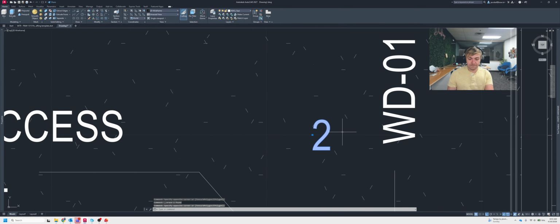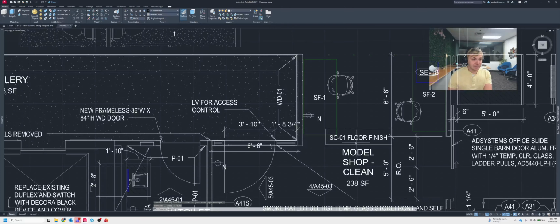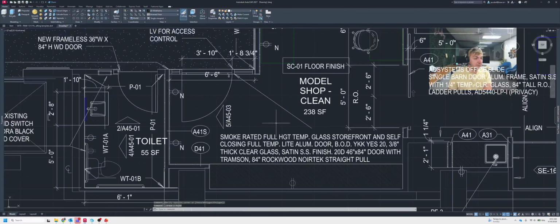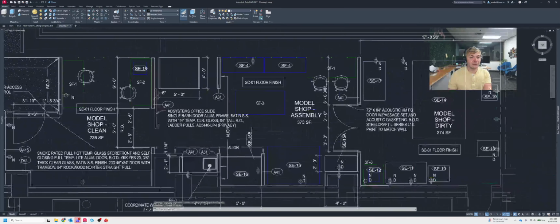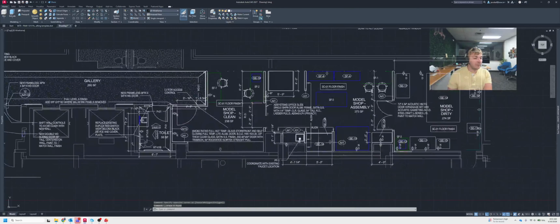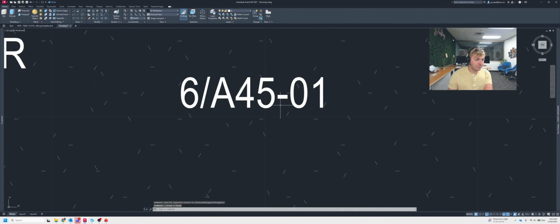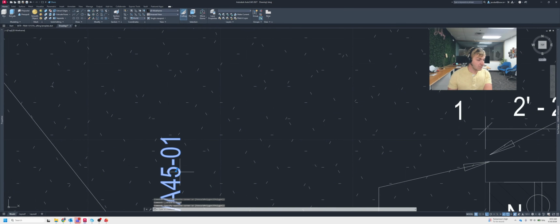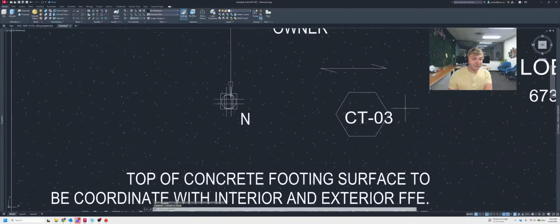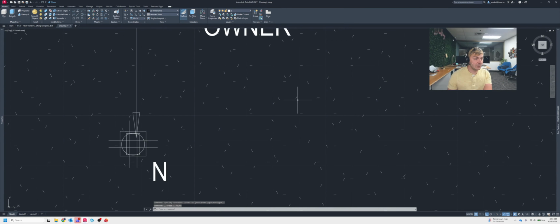So let's see, there's more elevation calls here, there, and there, and there. Lots and lots of these. Nope, we got a couple more off into this lobby area, so let's get rid of those as well. I'm trying not to delete the hatching, because to me that is important.